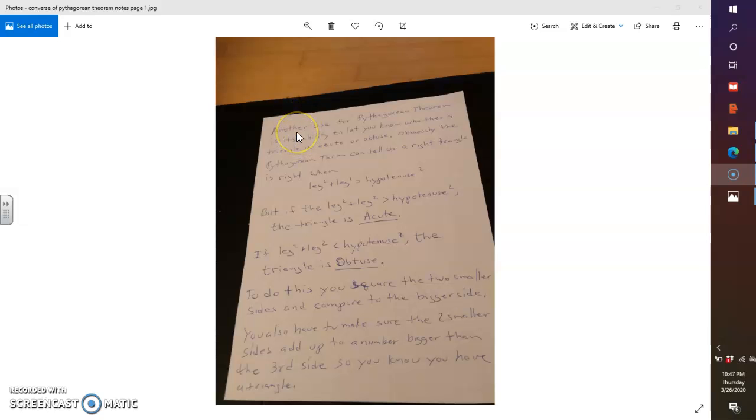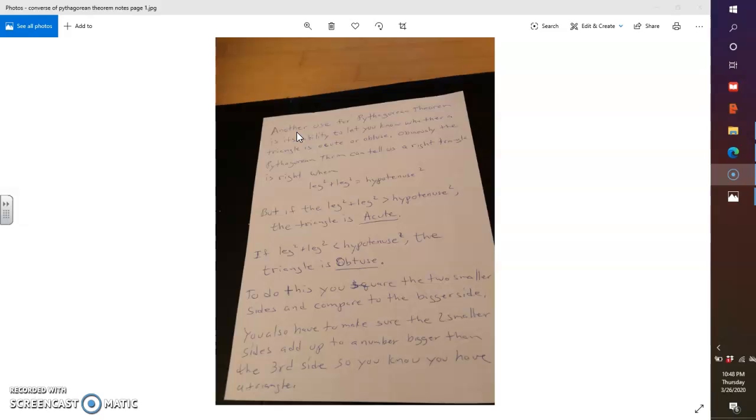All right, so what we're going to do now is we're going to use our Pythagorean theorem to find something else out. As we already learned, Pythagorean theorem can allow us to determine the side or the hypotenuse of a right triangle using the leg squared plus leg squared equals hypotenuse squared theorem, or it actually can allow us to verify a triangle is right if we can show that the sum of the squares of each leg is equal to the hypotenuse squared.